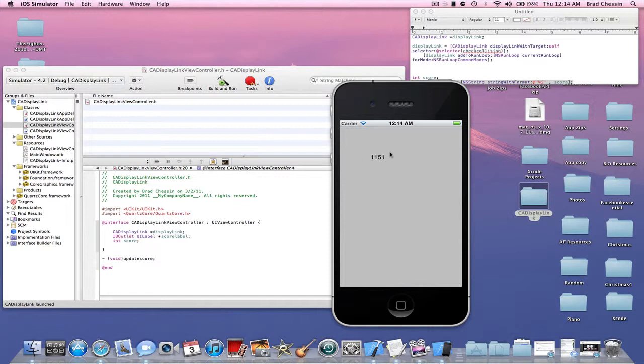Actually, every 1/60th of a second, it updates a method. And you could do this, like I said, to check if objects are colliding or whatever you want to do, but it's most likely aimed for a game. You don't want to really do this for any other type of app unless you really need to. So that's pretty much it for this tutorial.